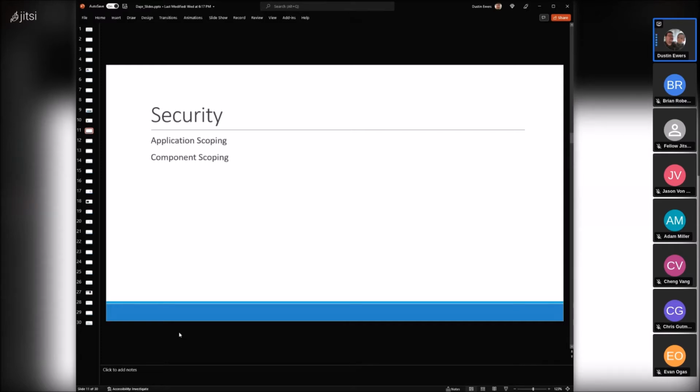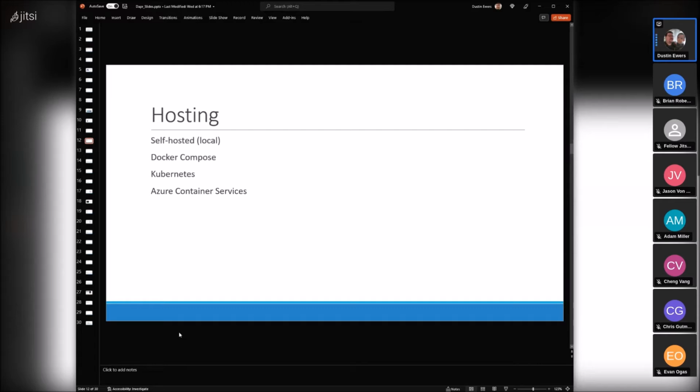Security is important, and in Dapr, there's a couple of different ways to scope your components. So when you define your building blocks, you define your components, you can scope them by application. So for example, if you scope a key vault component, you can say that key vault is only for my application and the services in it. Or alternatively, if you have something that's super sensitive, like maybe a cache of bank data or some sort of PII, you can scope that down to individual component apps in your service. So you can say only these two services can use this component, and then everybody else has no access to it. So you have a couple of different scoping options in Dapr that you can employ to add some security to your services. When you define these components, they aren't available to everybody. You can scope them down as needed.